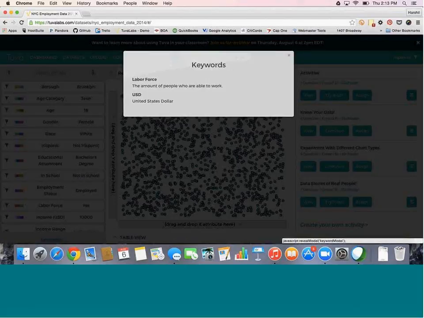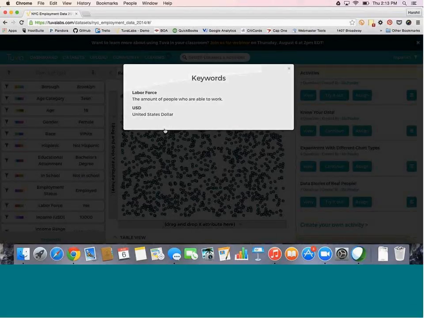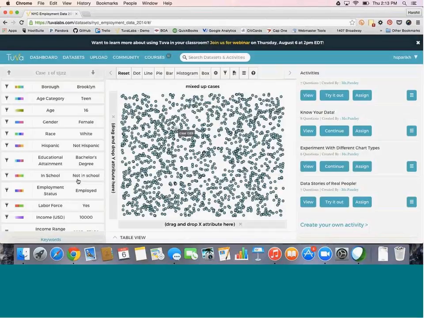These keywords are really simple definitions. If certain attributes are difficult for students to understand, or they don't know what the units mean, we have a keyword section for most data sets where they can get a really simple definition of some of the attributes.